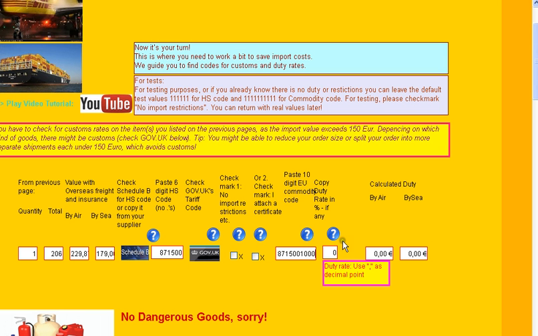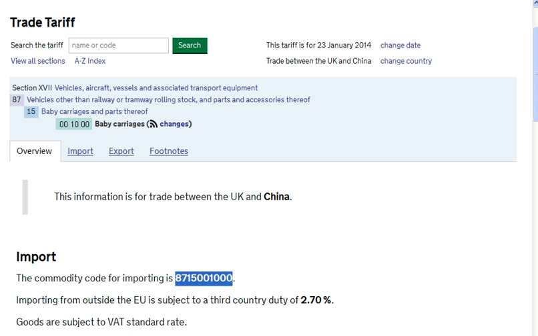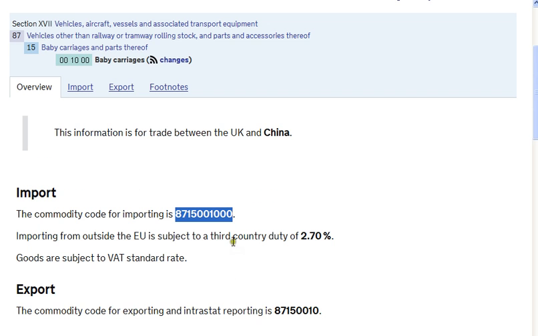And the next thing is copy duty rate in percentages, if any. Actually, there was a third country duty of 2.7. We'll cover this one.